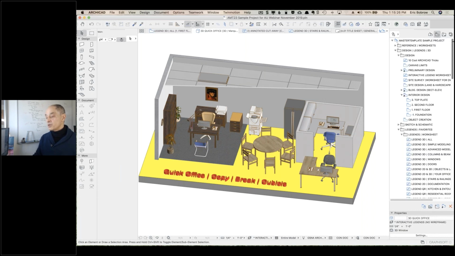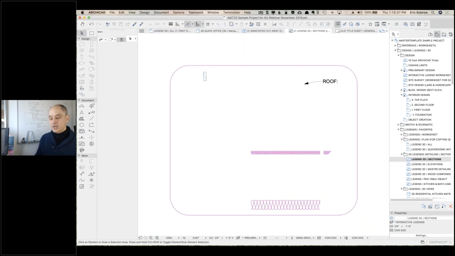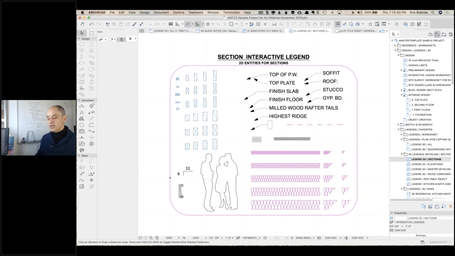All right, now another way that you can use legends, and there's just so many different ways that you can do this, is in 2D views. So for example, if I go to this one, this is a worksheet for sections. So in a section view, you could eyedrop this group of human figures and drop it in to set a scale. You can eyedrop some things for insulation. You can even eyedrop labels so that you can just literally go place the label and it'll remember that text that you had. So these are for sections.